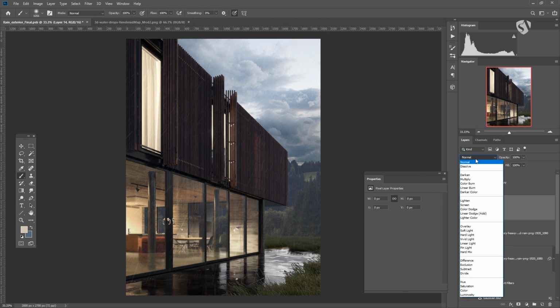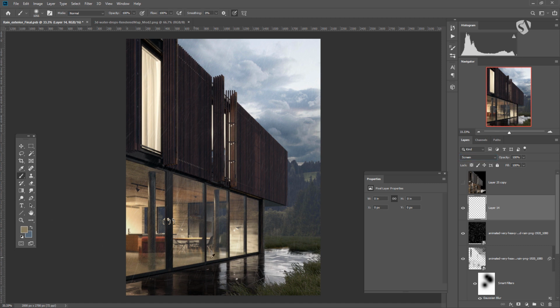And then we can start with a new layer, screen mode. We take a little bit of color from here. Very low opacity. And we start to paint a little bit of fog, changing size. See, I never keep the same brush size, in order to get a little bit more realism. I also change the color, pressing Alt and clicking.